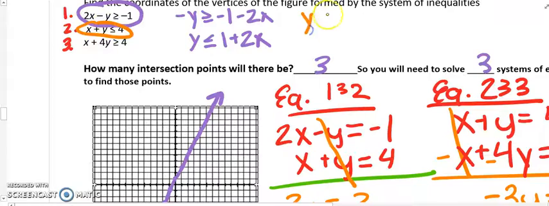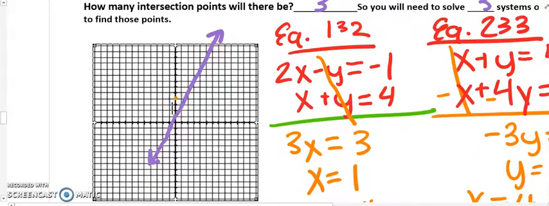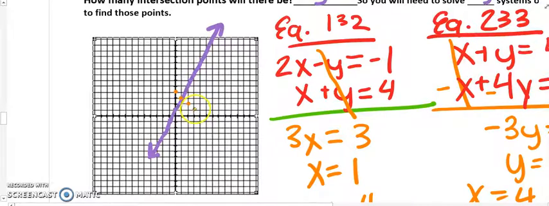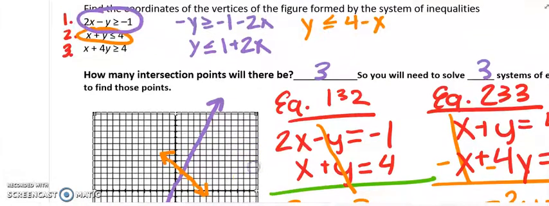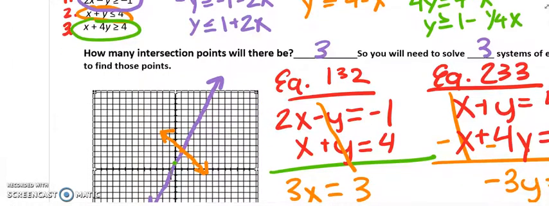Let's do x plus y, so that's y less than or equal to 4 minus x. So I'm going to start at 4 and go negative x, so down 1, over 1. And like I said, I might need to extend those lines fully. And then lastly, to solve for y, divide by 4, and we get 1 minus 1/4 x. So I'm going to start at 1, where I already have 1, and then I'm going to go down 1 and run 4. Okay, so I have a lot going on in this little bitty picture.